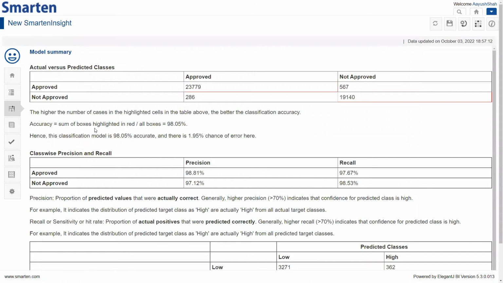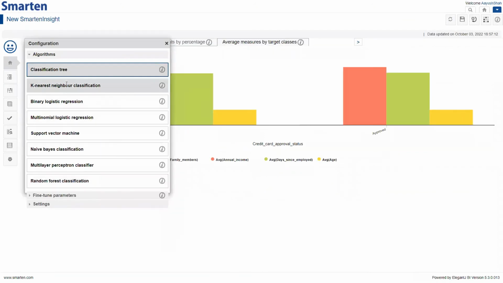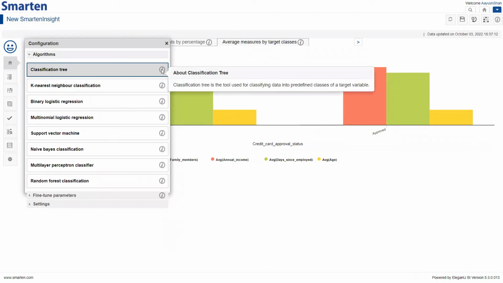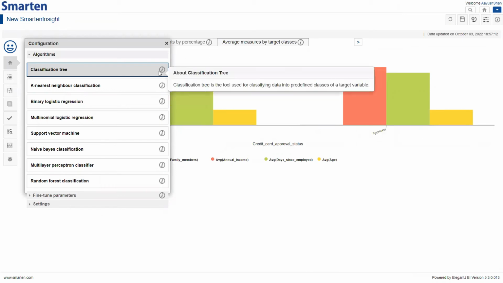Now let's go to the settings tab, and in the settings tab we have multiple algorithms for the classification problem. You can see the classification tree was chosen. Why was that chosen? It ran all the models simultaneously and checked that the classification tree has the highest accuracy.